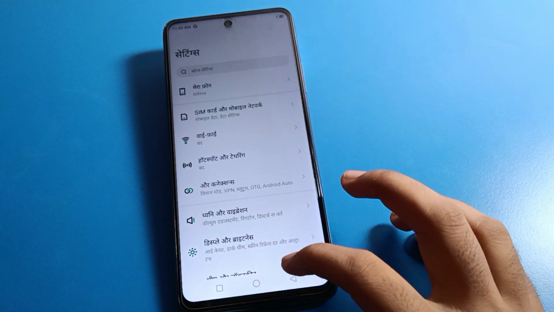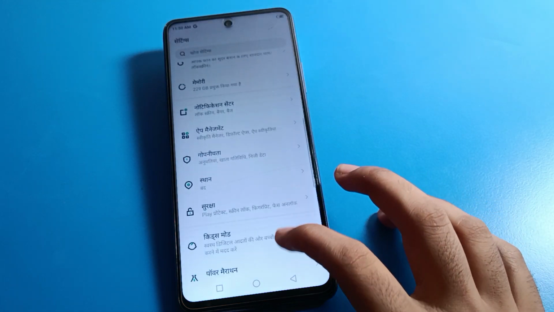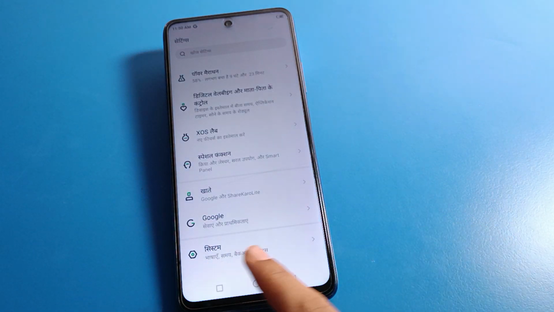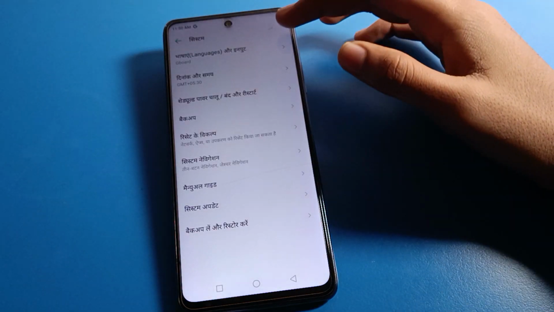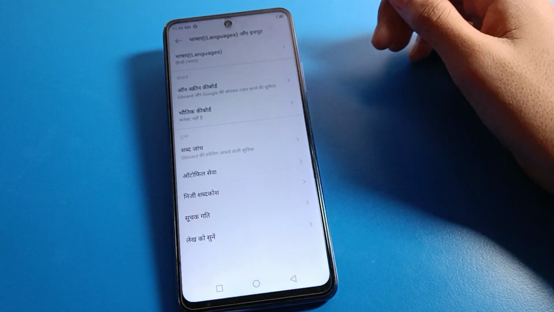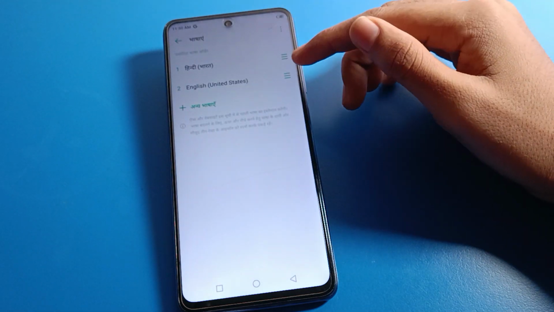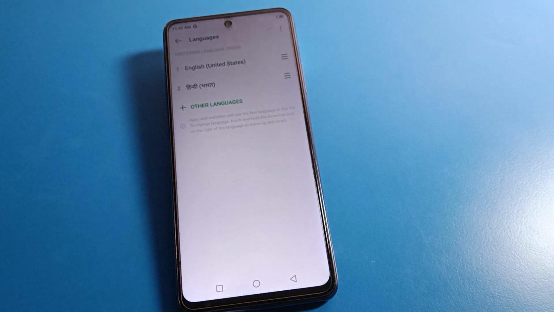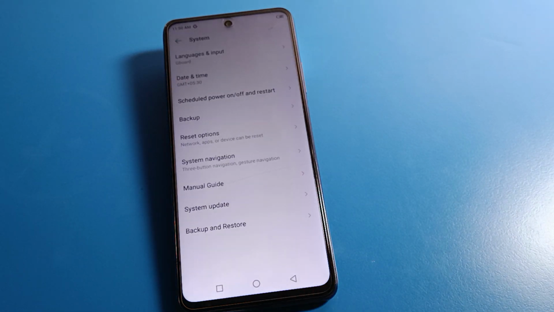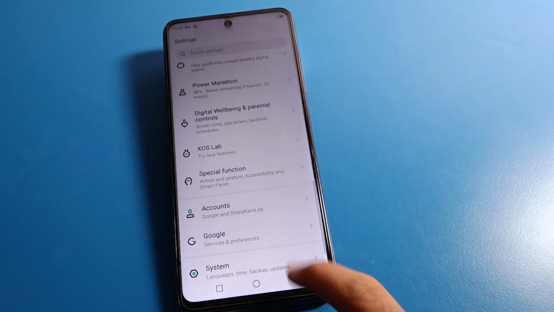And friends, if you want to change again from Hindi to English language, how to change? Again open phone system setting. After opening system setting, you can see this type of interface on your Infinix mobile. Click here on language setting. After opening language setting, again click here on language, press here on English language, select English language and change again. And friends, after 4 or 5 seconds your phone language will be set to English.